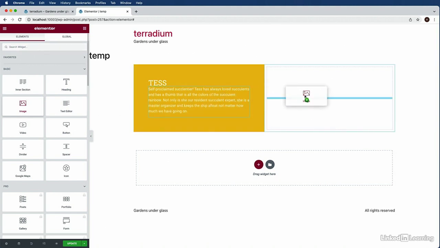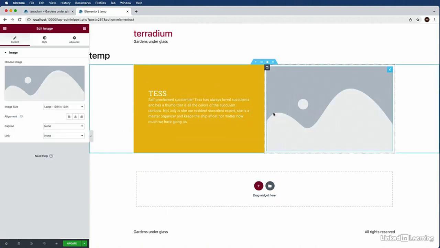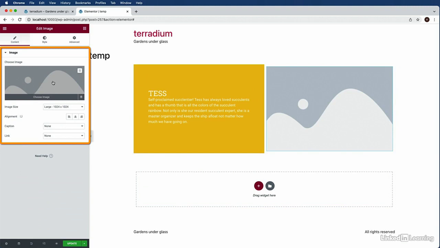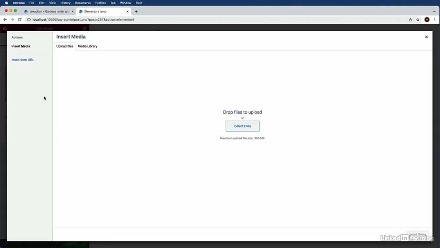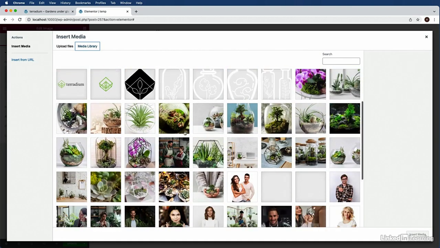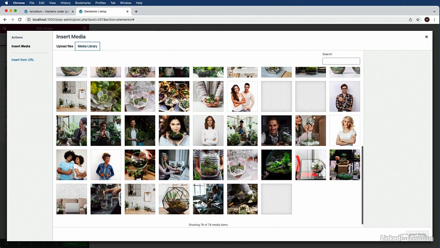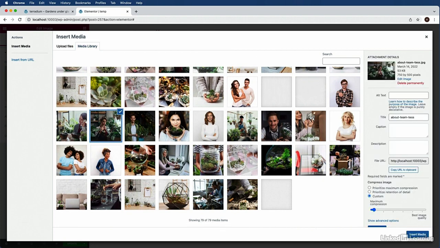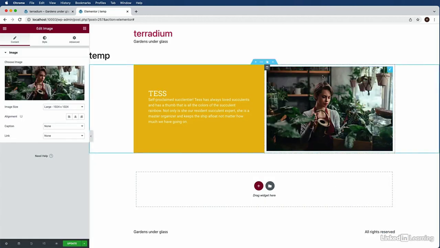and we'll add an image to this right-hand pane. When you add an image widget, you'll see that the editor along the left is going to change like a chameleon and give you options for that particular widget. I'm going to click Choose Image, which is going to allow me to access my media library. And this has a bunch of images that I've already imported into my project. I'm going to pick one of the images that I want to use. And for right now, we'll just change the alt text to say tests. Then I'll insert the media. And as you can see, the image is going to be added into my project.